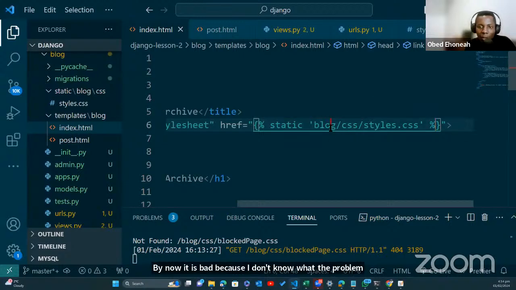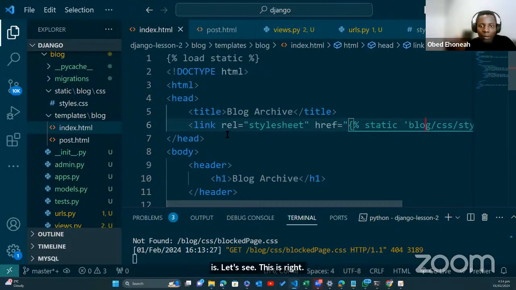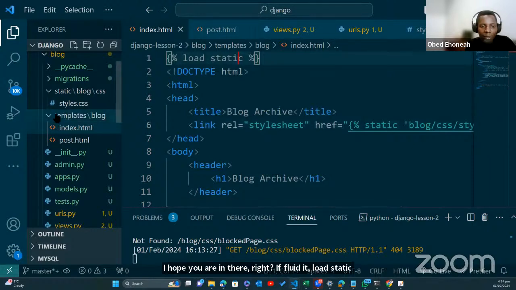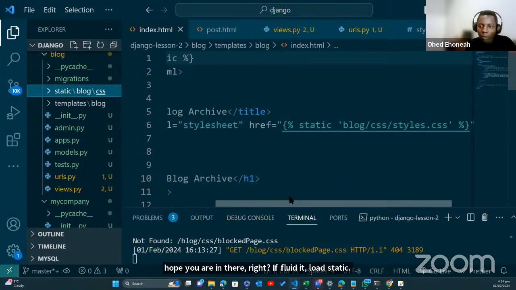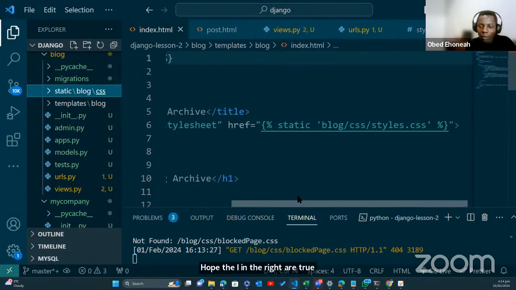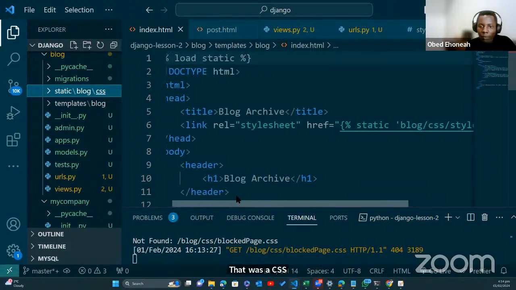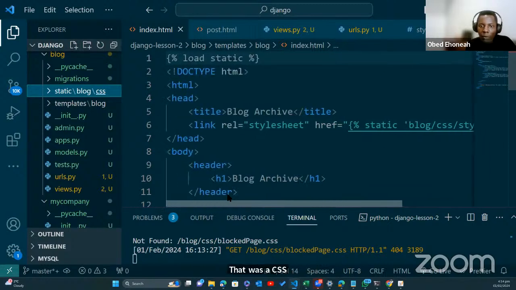Let's see. This is right. I hope we are in the right directory. We've loaded static. I hope they are in the right directory. Styles.css. Blog archive.